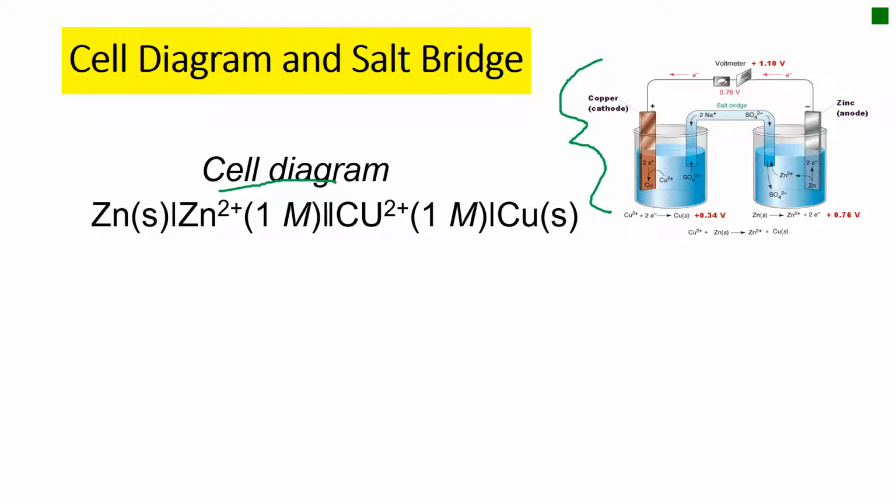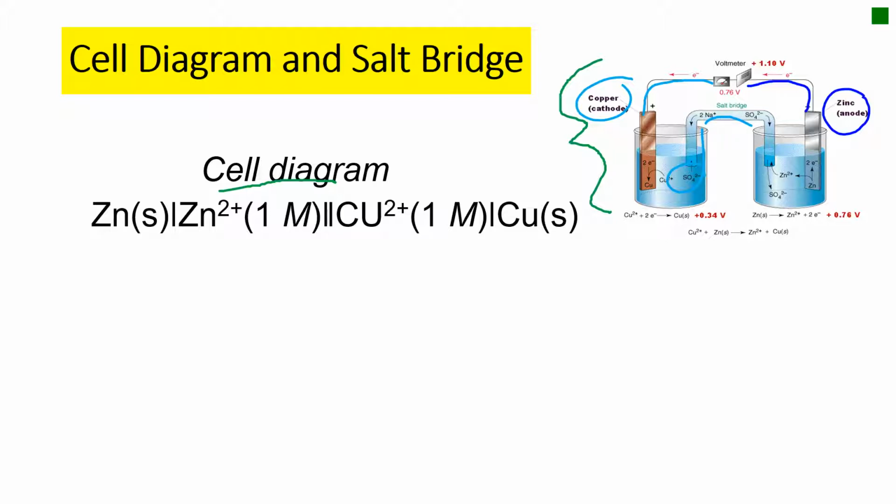In the course of a redox reaction, electrons flow from the anode, which is zinc. We previously mentioned the zinc right here. The electrons transfer from the anode along the wire to the cathode, which is the copper. And all of this is while the anions move to the anode.